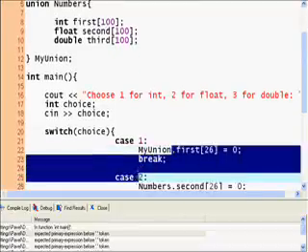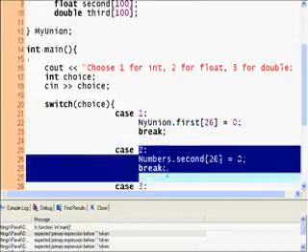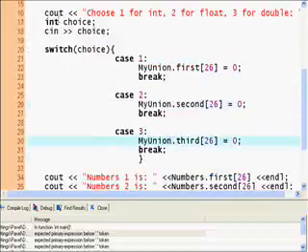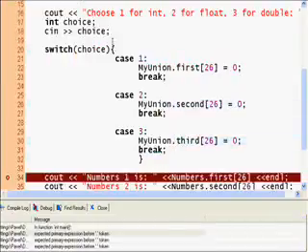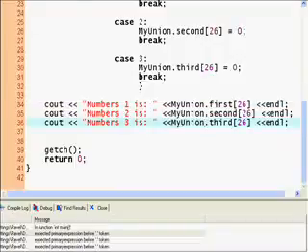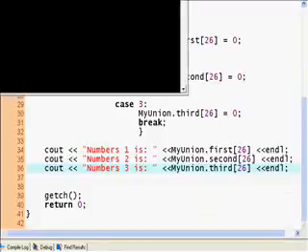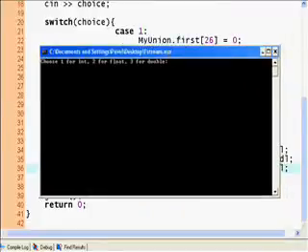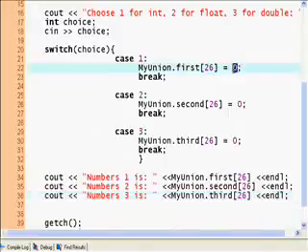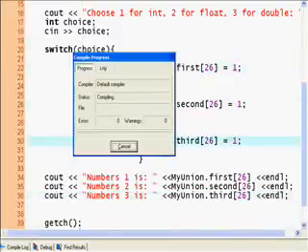And let's do this, sorry, here also, and here. Okay, I changed all of them to my union, and now they're all initialized to 0, so let's put 1, 1, 1, and now let's put 2.